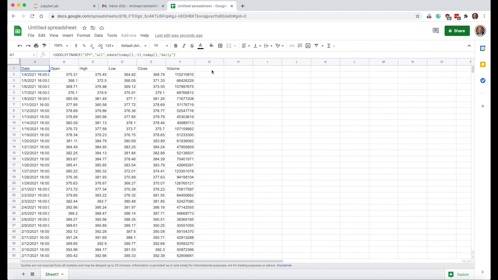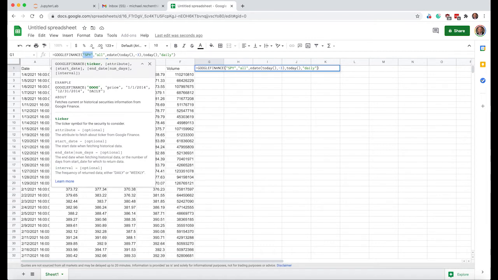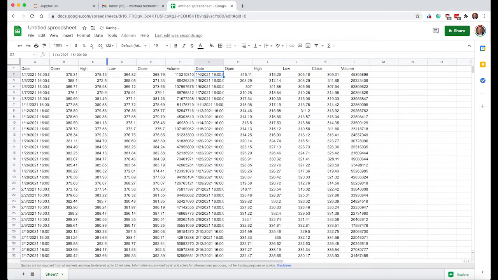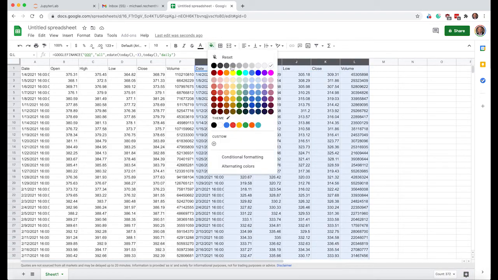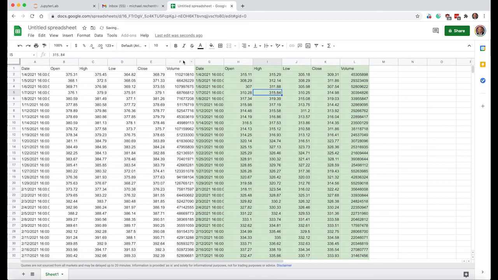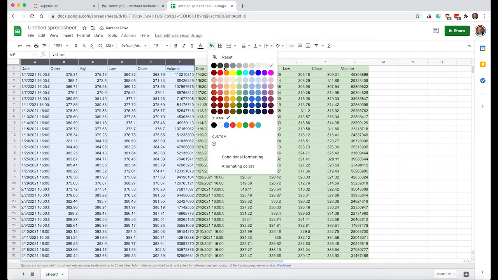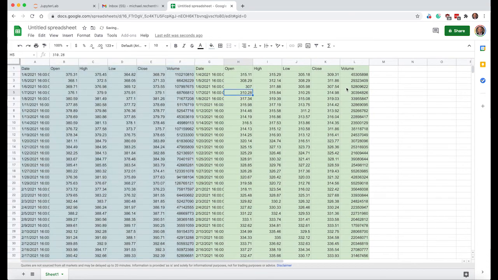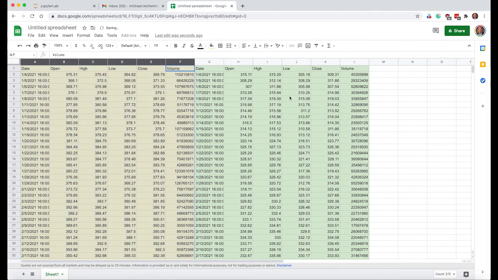Now what I'm going to do is copy this here, and then I'm going to go over to G1. I'm going to paste it, but here I want to look at QQQ. So what we have here is the QQQ data. It's going back. Let me just highlight this data to keep things clear. We'll make this green, and then the SPY data, we'll make this blue. Actually, those colors are a little bit too close. Let's choose yellow.